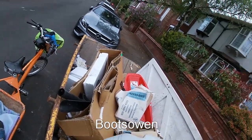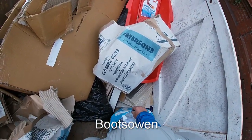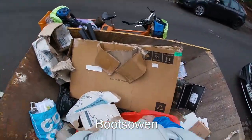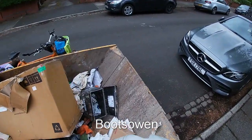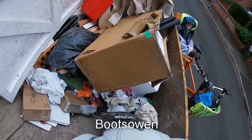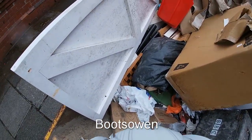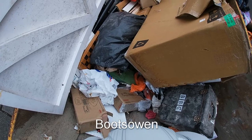What can we see? Christmas decorations. Box off a TV. Towels. Bathroom. It's been rained on. A slate. That's a handy thing to have. Chess set. This is better than any of the other ones so far. It's a record firebox. BBC, that's kind of neat. Must be for storing film or something. Fortunately, well, the fire didn't get it, the bottom's rotten out of it. These are more tiles, let's say. Oh, metro tiles. They're pretty cool.